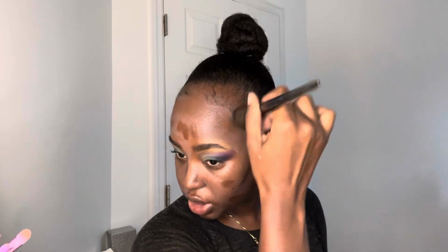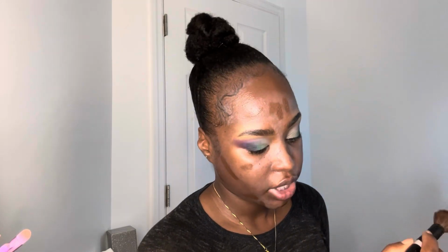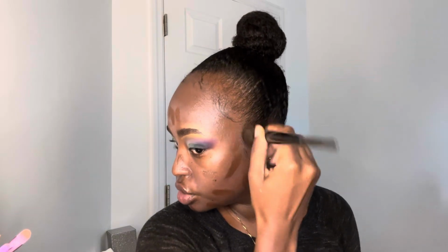I'm gonna start with the e.l.f. Halo Glow Liquid Filter. Mine is in the darkest shade. This is shade 8.5 Rich. I think it's the darkest shade. And I typically use it as a cream bronzer, but I kind of think I want to use it all over because the foundation I want to use today is matte, and these glow filters look amazing under matte foundations. This brush is a Morphe V108. I believe it is called a contour brush, I think.